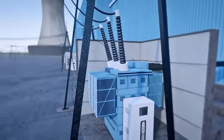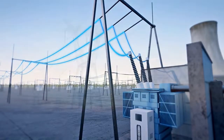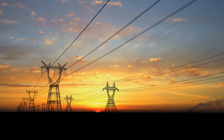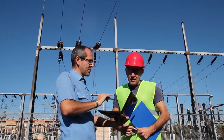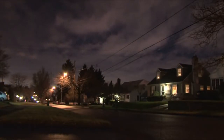When the power leaves the plant, we increase or step up the voltage for transmission purposes to as much as 500,000 volts to help minimize losses from the transmission of power. Our transmission group is responsible for the large transmission lines, towers, and substations that handle the large voltage transfer of power over long distances. Our distribution group interacts with our customers more directly and handles delivery of the power in lower voltages stepped down in substations and delivered to industrial, commercial, and residential customers in various voltages to suit their needs.